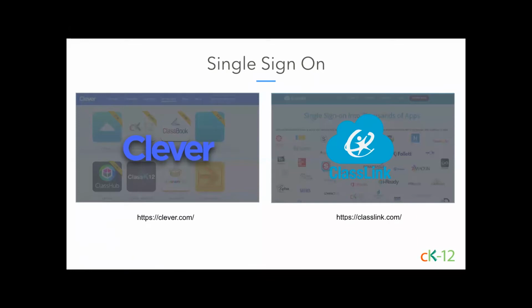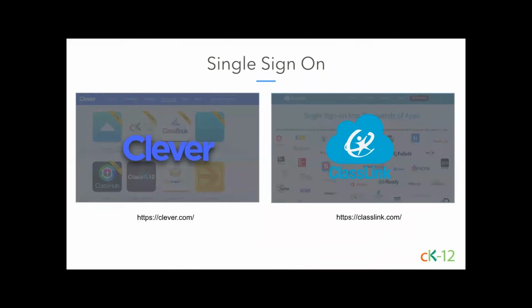And I'm going to take you through our integrations with a couple of our single sign-on partners and a few of our LMS and other external integrations. The two single sign-on partners that we work with are Clever and ClassLink. In a nutshell, they take all the hassle of managing different accounts for students, teachers, or even districts. They take care of that all on their platform, and then they expose different applications that you can just click on and sign into without having to manage separate logins across all these different applications.